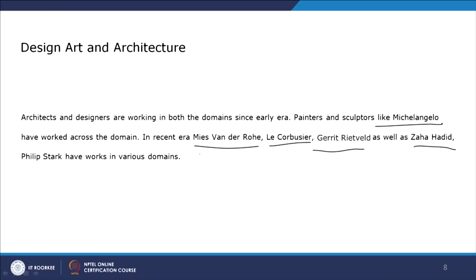In the contemporary time, Mies van der Rohe and Le Corbusier mostly worked in the modern period, and Gerrit Rietveld also worked in the De Stijl movement, and Zaha Hadid is a deconstructive architect. Also Philippe Starck: most of his works are in industrial design, but he was also an architect. Karim Rashid also comes from an industrial design background and was an architect too. Gerrit Rietveld was a similar example. So their work was in various domains, and that's why there was a connection between industrial design, art and architecture movements.